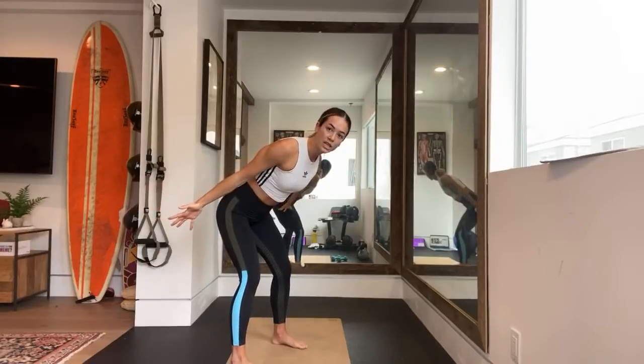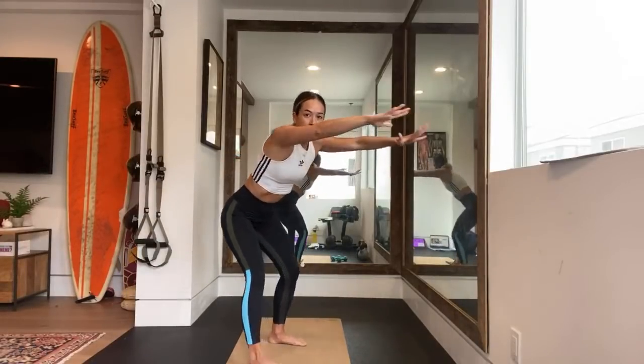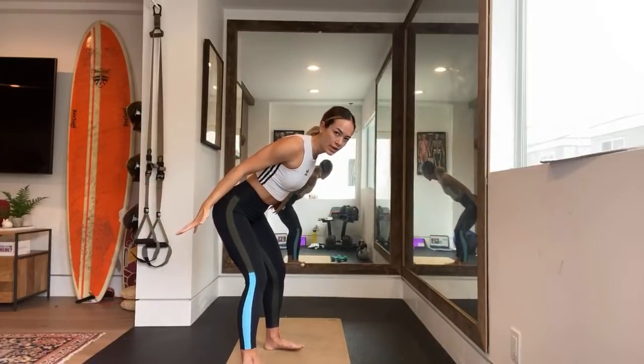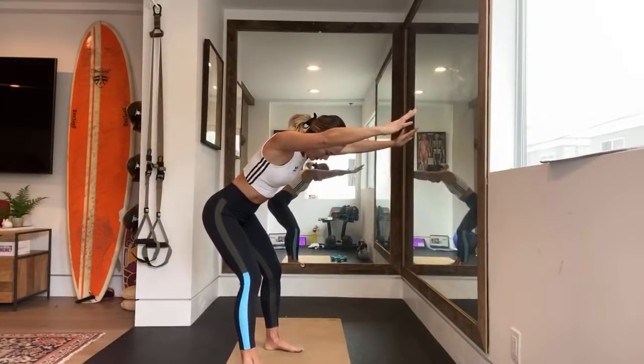If you aren't using weights, make sure you're really pushing to get that full range of motion, especially on the press up. That's going to be the hardest range of motion wise. So really try to reach and get that full motion, okay? I mean, you always want to try to get full motion even if you have weights, but obviously if you're not carrying any weights, it's going to be easier.